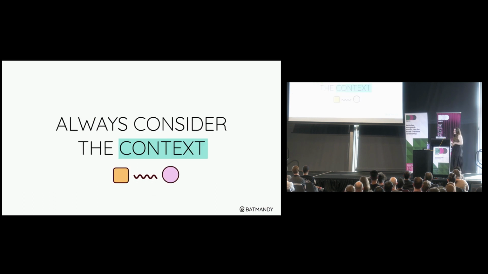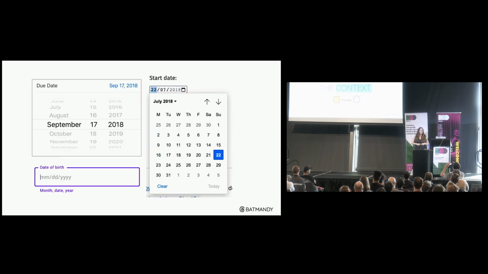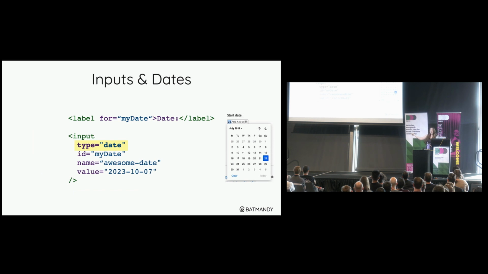Because the context of this stuff does matter. And a really good example of this are date inputs for forms. Now, whether it's native or a JavaScript library, there are a lot of ways to represent dates. If you want to do it the native way, on an input you can use the type attribute with a value of date, and that'll give you, at least on the web, this little calendar-y doodad.